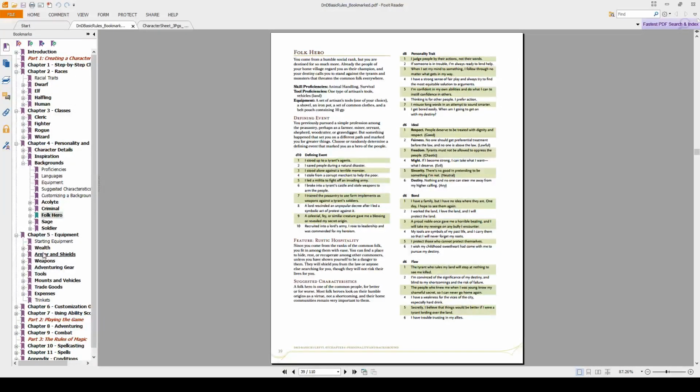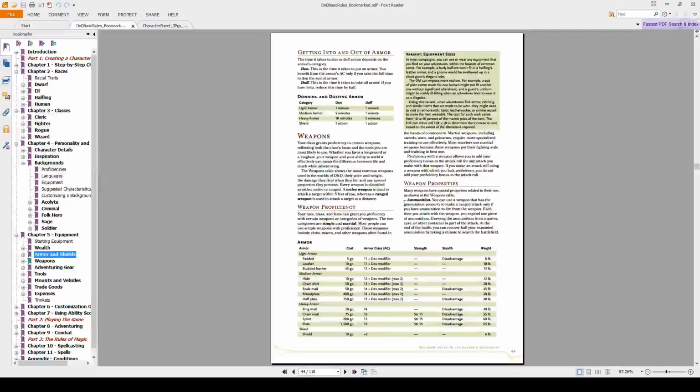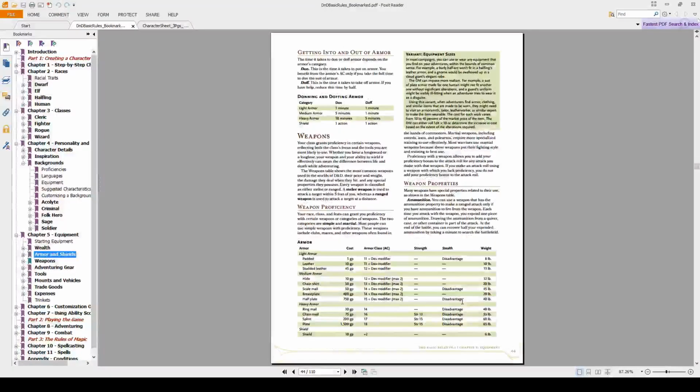Back down to armor. Armor, so I have chainmail. Below, the suit includes gauntlets. Maybe chainmail wasn't a great decision.